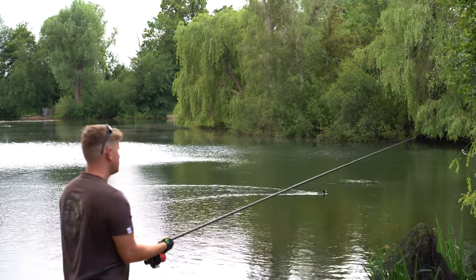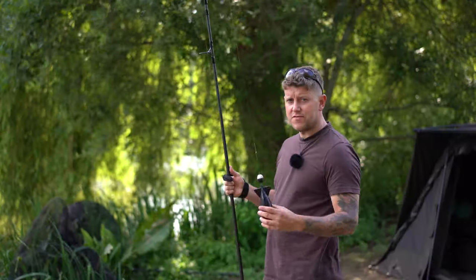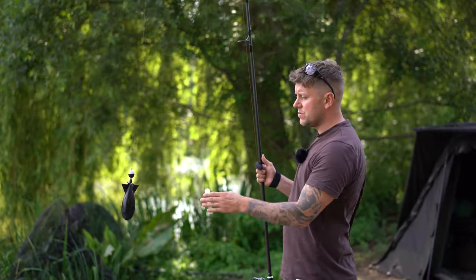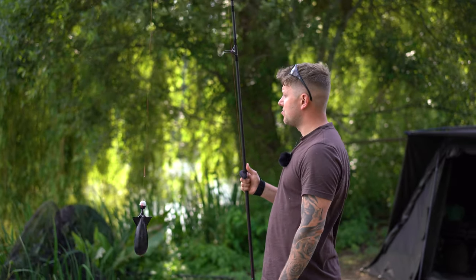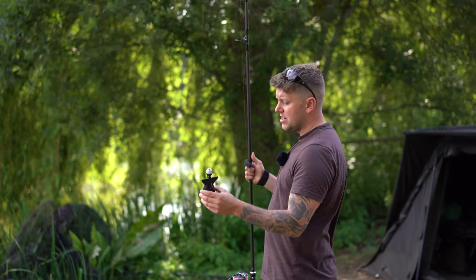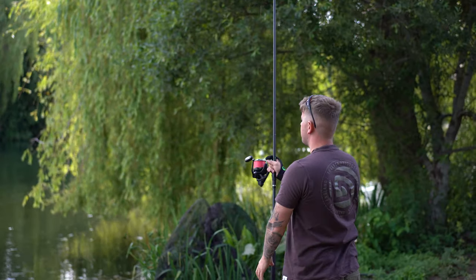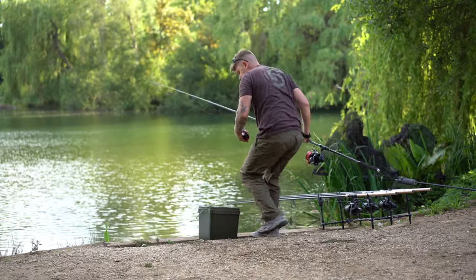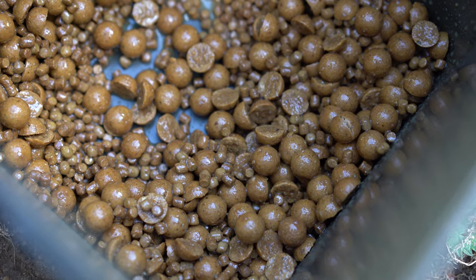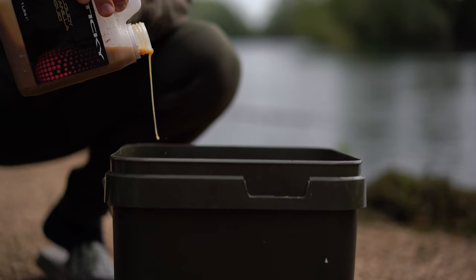Yeah, smooth with chunks of gravel. So all three rods now are all on the spots. I'm just going to introduce three to five spombs, maybe just over the top, just trying to fish for a bite at a time. And then if I get more bites, I'll introduce more bait. So the bait I've gone for is manila. I've gone for manila boilies, chopped and whole, and some manila pellets soaked in some manila liquid.